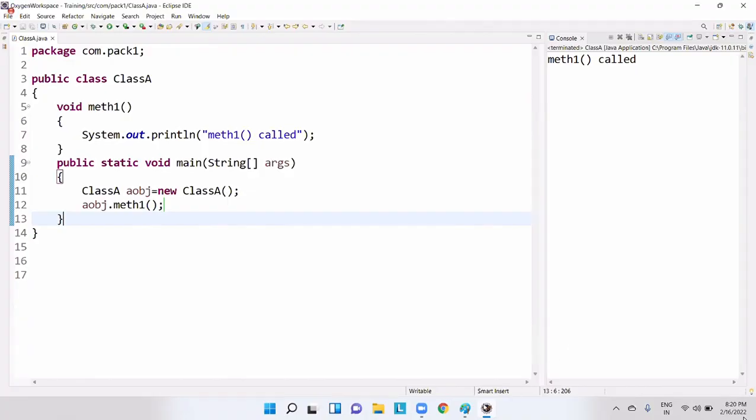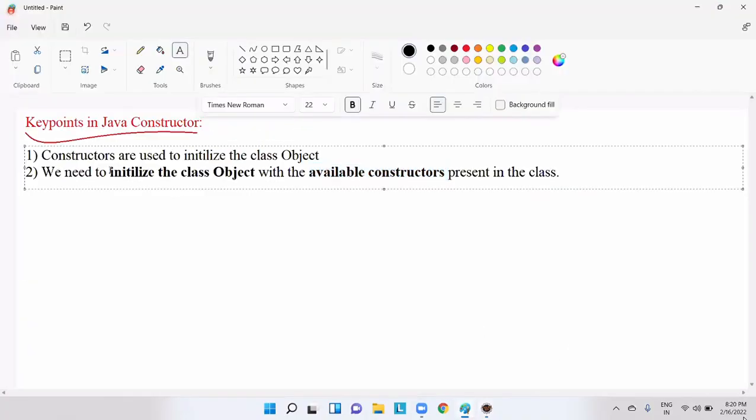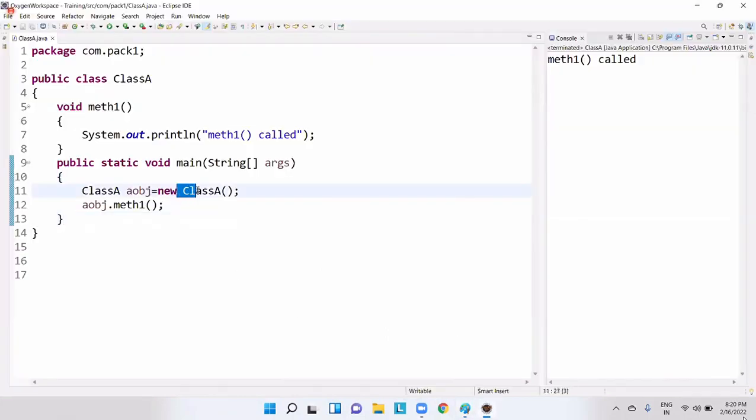No. But according to the statement, we need to initialize the class object with the available constructors present in the class. According to the statement, we should be getting an error. But are we getting any error? No, we are not getting any error. For example, if I'm trying to pass a parameter like this, now I'm getting an error. Wow, what is this? Guys, are you observing here? If I'm trying to pass a parameter, I'm getting an error. If I'm not passing any parameter, I'm not getting any error. Now, what is happening?